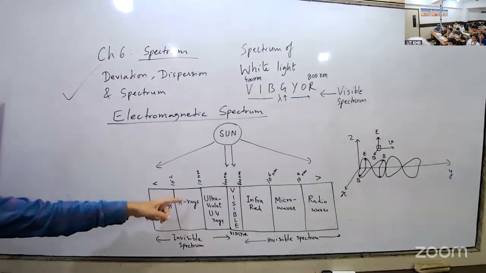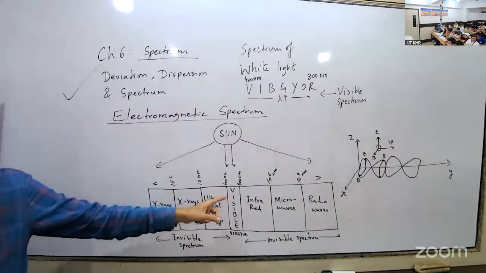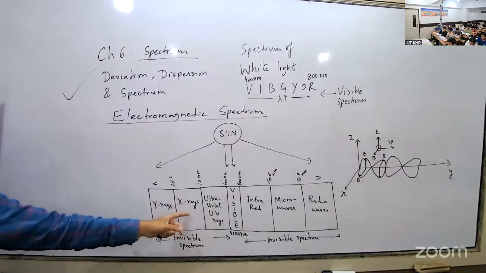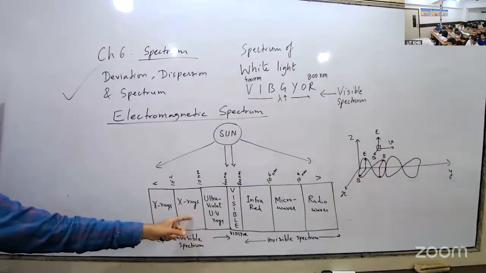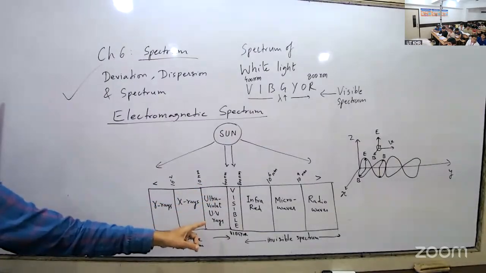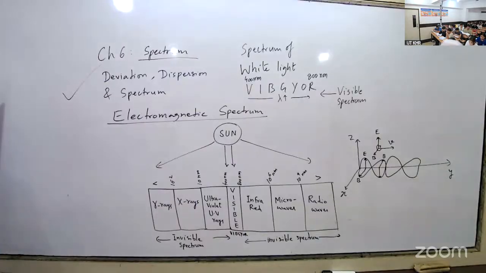So look at the wavelength. The ultraviolet wavelength range is from 10 nanometer to 400 nanometer. Sometimes a question may come. A wavelength value will be given to you, and you'll be asked to identify which category of the electromagnetic spectrum this ray falls in. I mean, name the ray. So if the wavelength is within this range, it has to be an ultraviolet ray. Such kinds of questions come. So it's just a memory test.